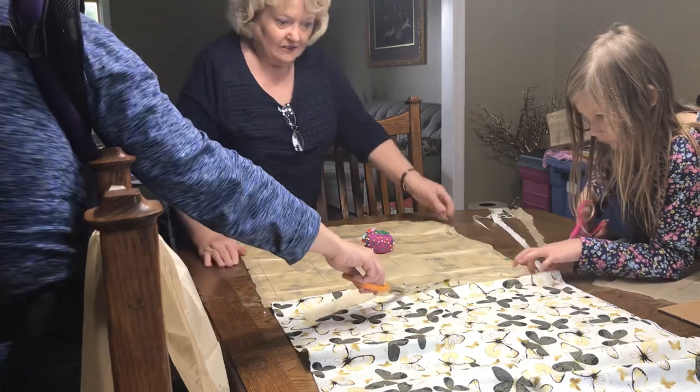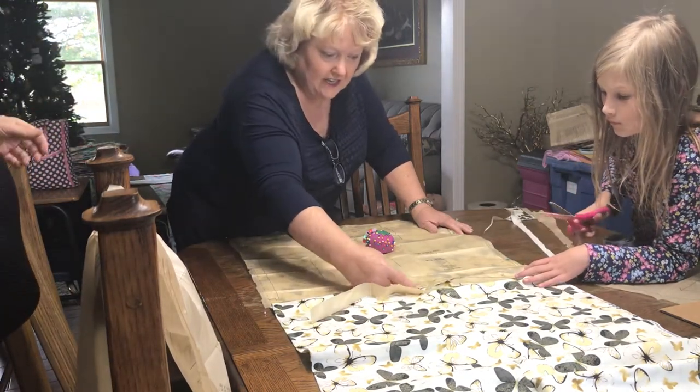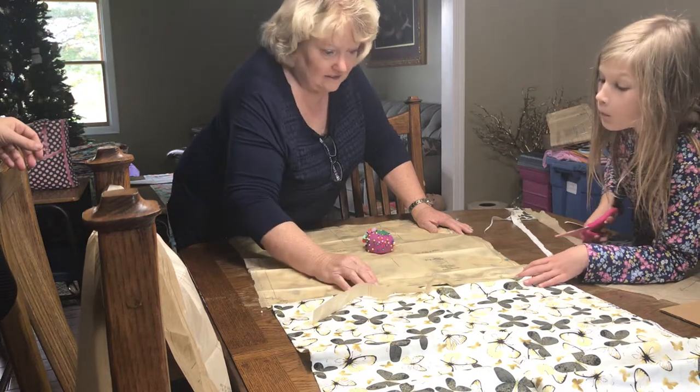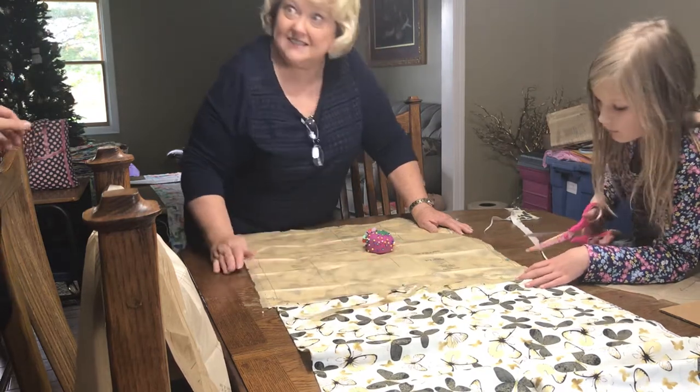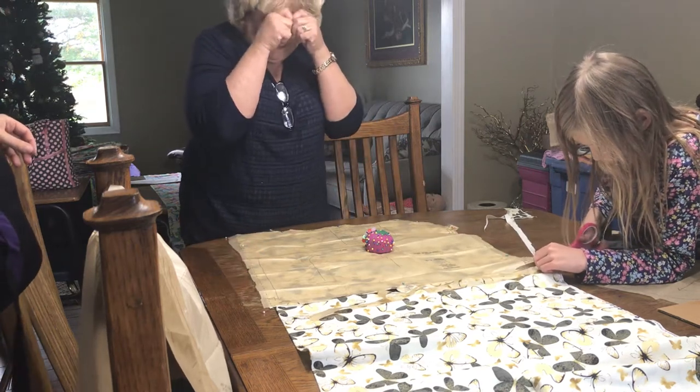How are we supposed to do this? Take the pin out? It's just a reminder. It's a reminder that you cut around it. Okay, so it's okay for it to be gigantic? Yes, yes. I'd rather it be gigantic than somebody going, no, where is it?